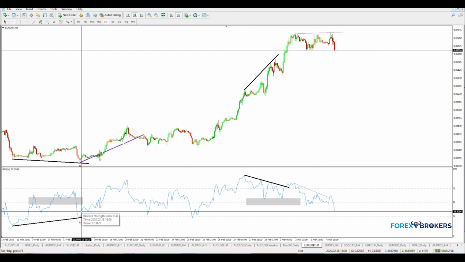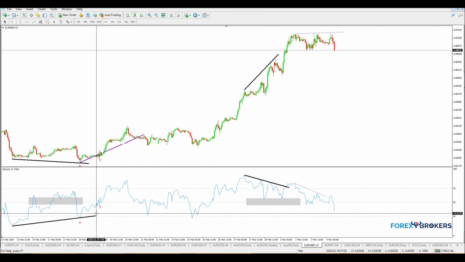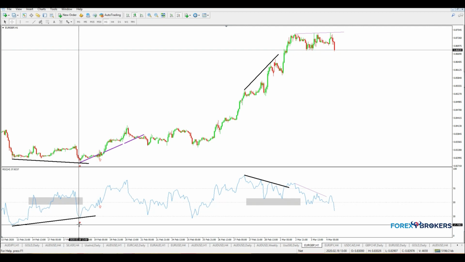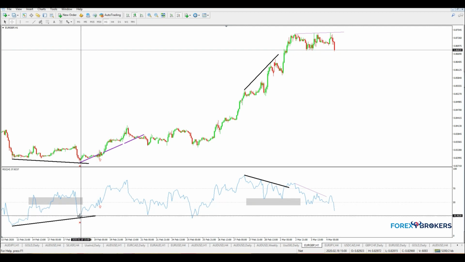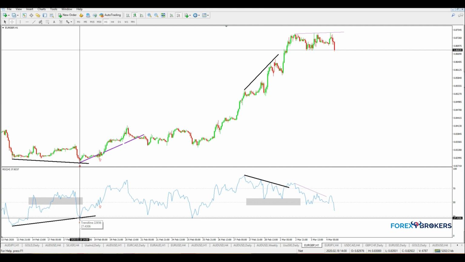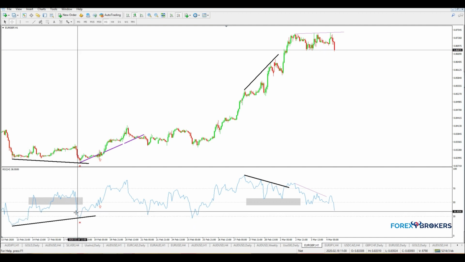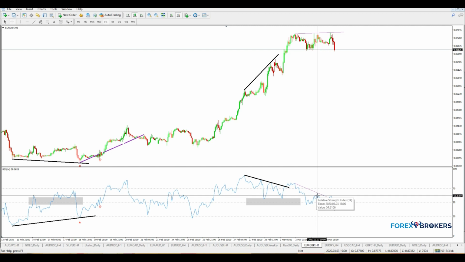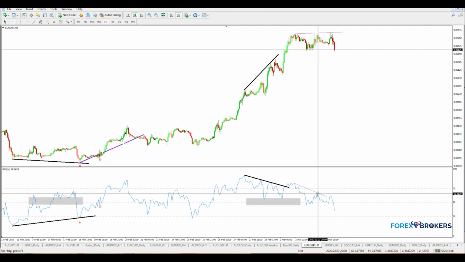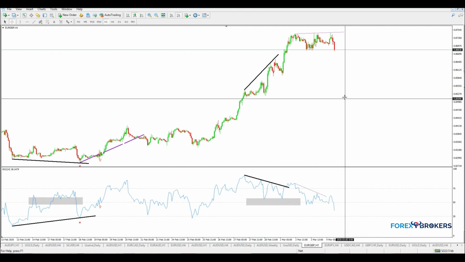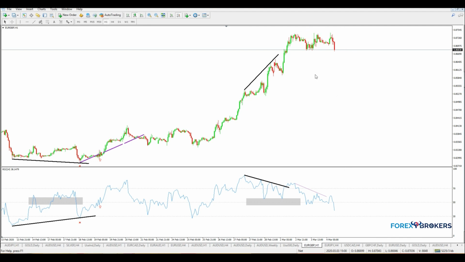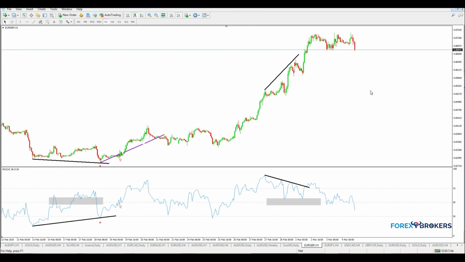But remember what I told you here. Ideally, when you trade divergences, the classic divergences like this one, ideally the low or the high on the second point in the divergence should be the high at that time, and ideally both of them should be in overbought or oversold levels. This is not in overbought level. This is already into the territory between 50 and 70. So this one should be disregarded as well, as it doesn't respect the conditions laid out here.